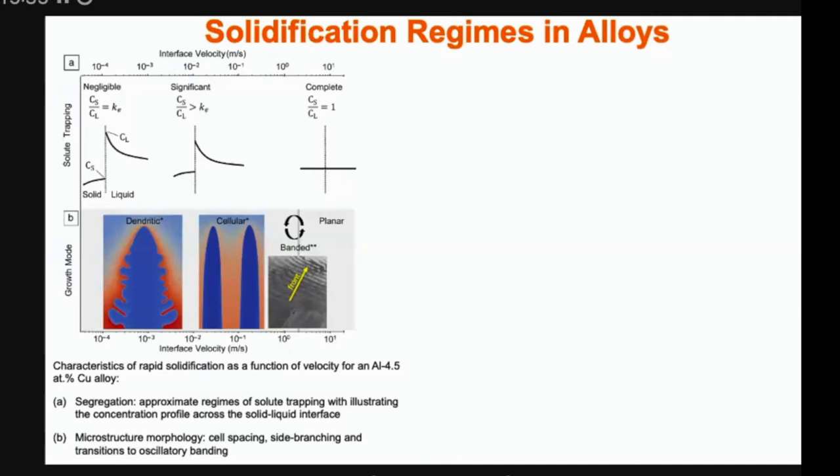And you can see that this has direct implications on the morphology shown below in the three stages. At equilibrium, you get these beautiful dendritic structures that we've seen since the 80s and 70s, and people have spent a lot of time looking at the physics of it. But as you start to get faster and faster, your interface, your chemical potential mismatch leads to more cellular structures. And eventually, you even get these banded structures where you start getting such fine cellular connected structures that your interface moves almost like a planar front, but it starts to oscillate in its speed. So you get some really cool effects.